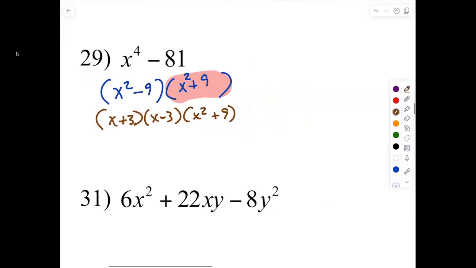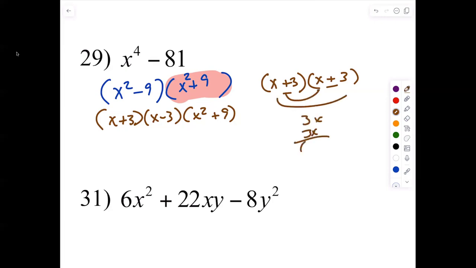How do you want to factor x squared plus 9? Let's pretend on the test we forgot. x and x. Factors of 9: 3 and 3. I want 0. How do I make 0 with 3 and 3? A negative and a positive. So how is that going to be x squared plus 9? It's not. The only way I can make plus 9 is if they're both positive or both negative, and then it will create a middle term. If it's plus 3, that'd be 3x and 3x, which would make 6x the middle term. You hear me now, right?